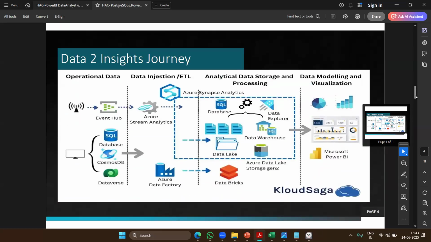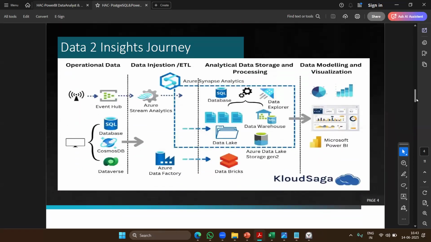Now, what are the tools and technologies? If you see this page, starting from the journey, operational data, we have different databases: SQL database, Event Hubs, Azure Synapse Analytics, Azure database. For the analytical work, we have Data Explorer and Databricks.